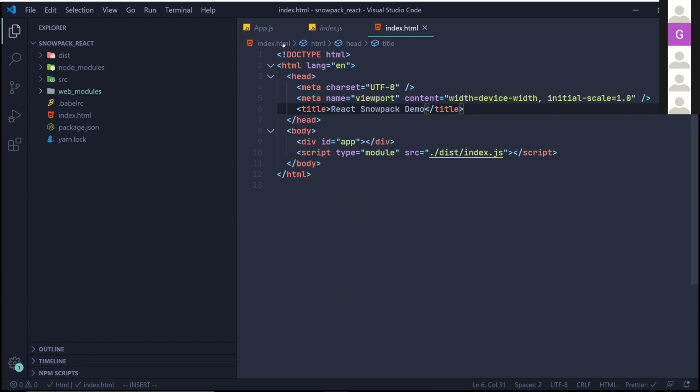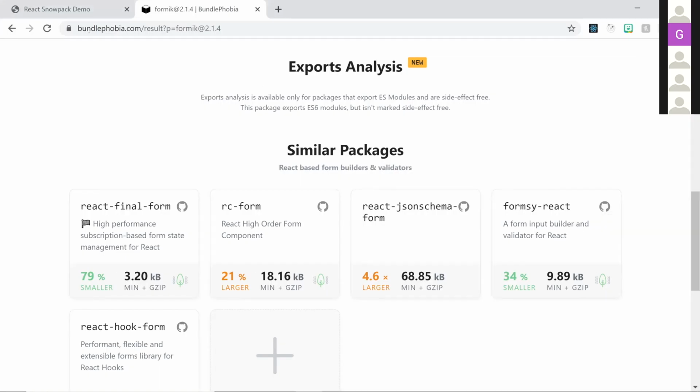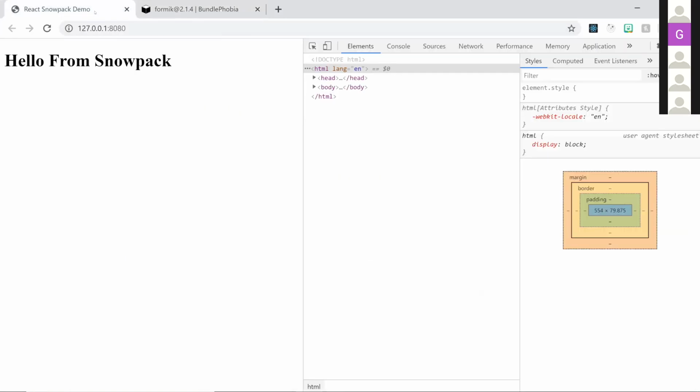And the last kind of gotcha is with ECMAScript modules, the file extension gets really picky. So where before we can usually just say, yeah, import app from app, we actually need to specify the file extension. And I'm sure there's a Babel plugin to get rid of this, but at least in this simplistic example, I didn't bother putting it in. And so with those few little things, oh, see, I told you I was looking at bundlephobia. We can have a regular JavaScript, a regular React application, running.